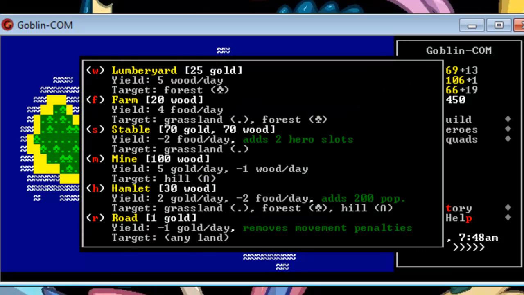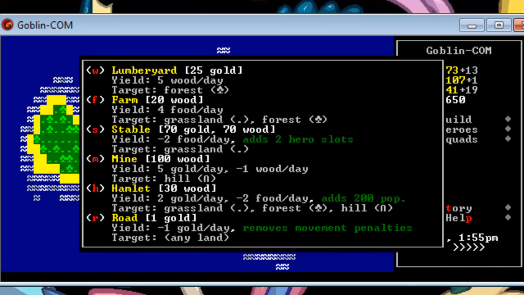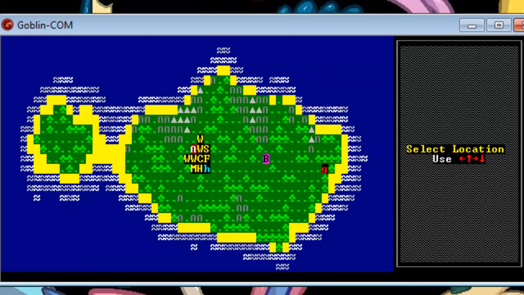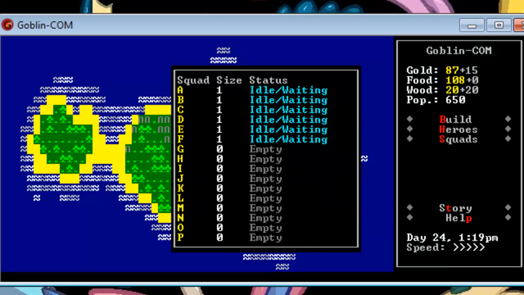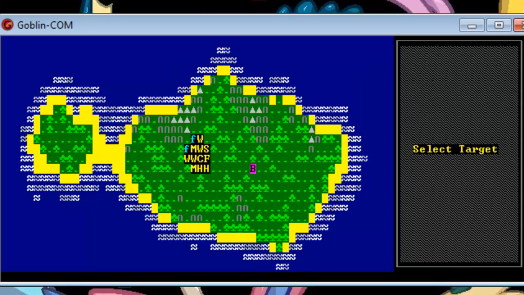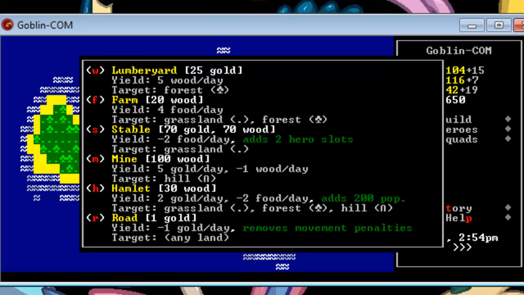You can get another lumber yard. But what I might want is a hamlet. Build farm. Build a farm. There we go. Now, let's see. We've got 100 gold. That's enough for various things.